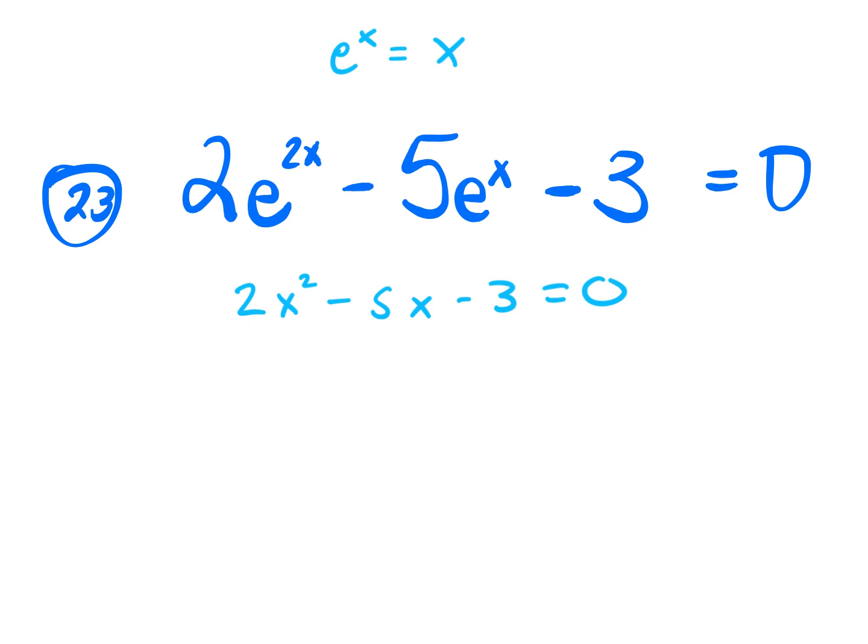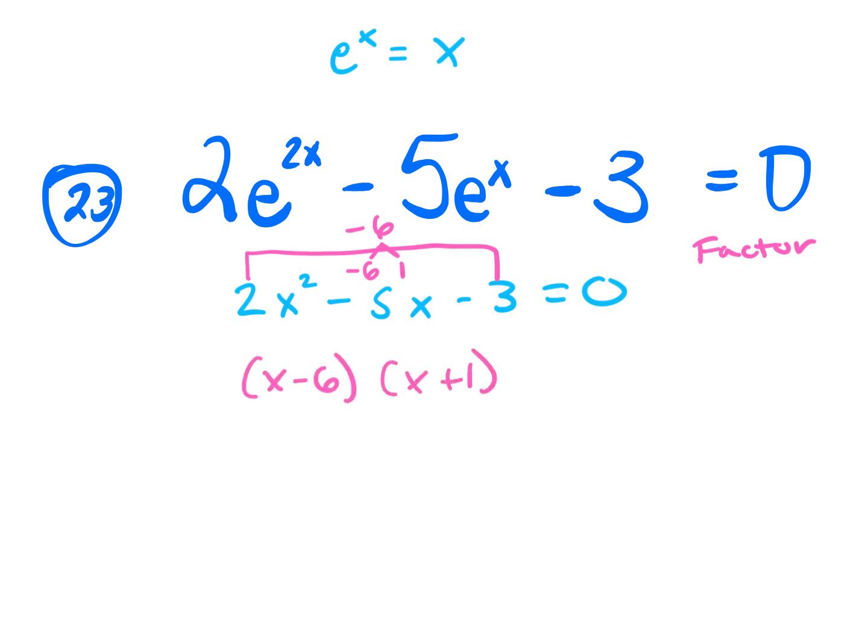What should we do next to solve? Factor. How would we factor this? 2 times 3. Awesome. Multiply the first times the last. We get -6. What are two factors of -6 that add to -5? -6 and positive 1. Perfect. So x minus 6 and x plus 1. What do we have to do next? Divide by 2. Don't forget to divide by 2. People are still forgetting. This is on every single test and quiz that we've had. We've had to factor by multiplying the first and last, and people are still forgetting to divide.